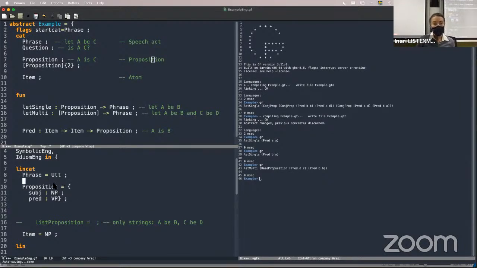And that's one of the things that you need to work your way in. You need to do some simple grammars first, so you get familiar with the resource grammar library, and then you know what it contains, you know what categories to choose for something. In this case, we keep it discontinuous to build A, B, C. Because if it was clause, then we only have A is C, A is not C, A would not be C. So.